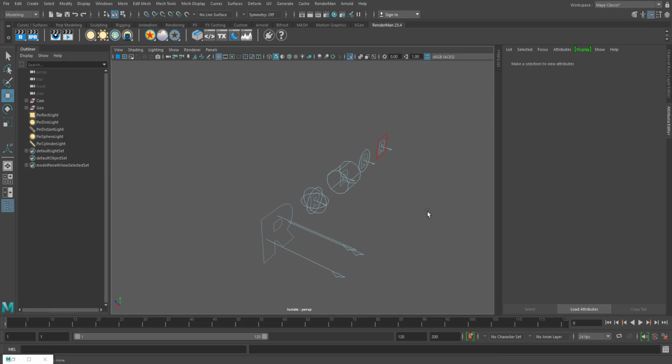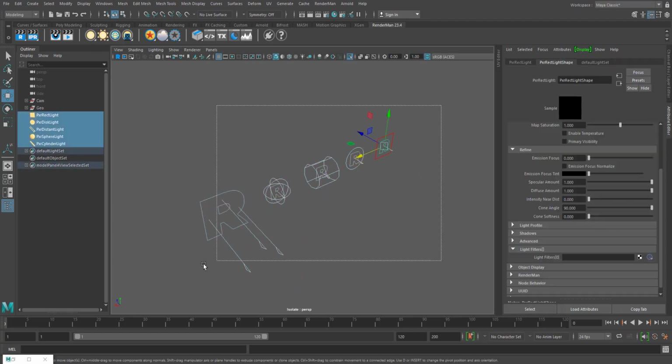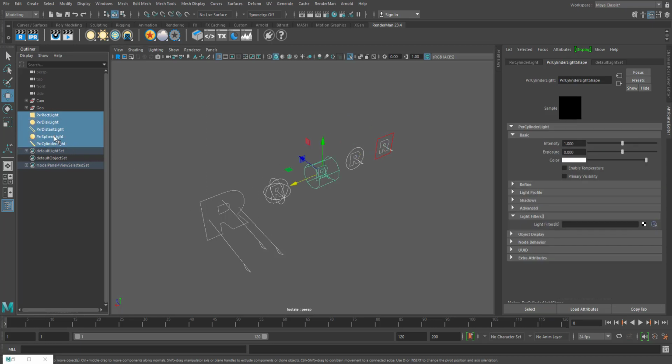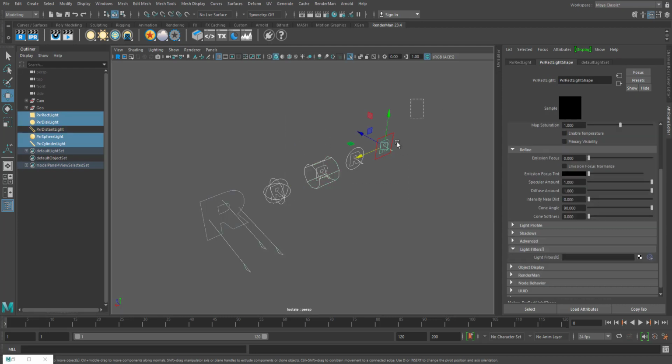Okay, so these are all the available lights from this menu. All the lights are pretty much self-explanatory by the look of the light itself, and the naming of the light also explains what it is. We have the rectangle light and the disk light.